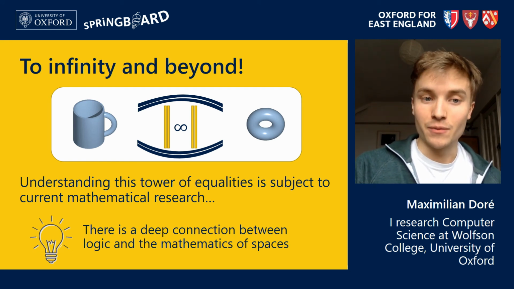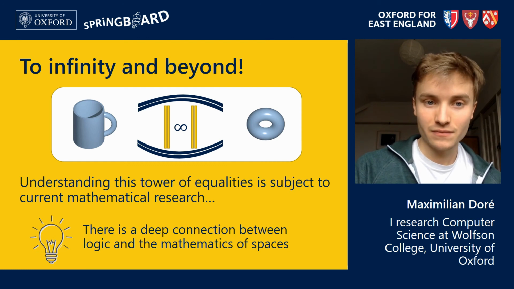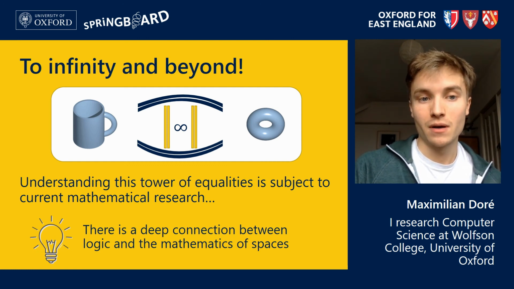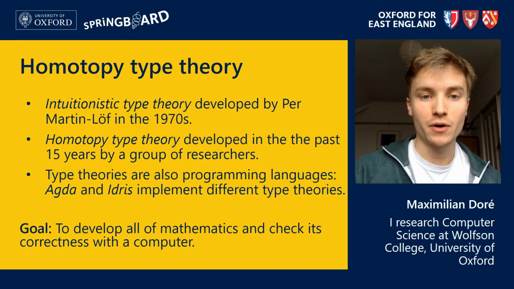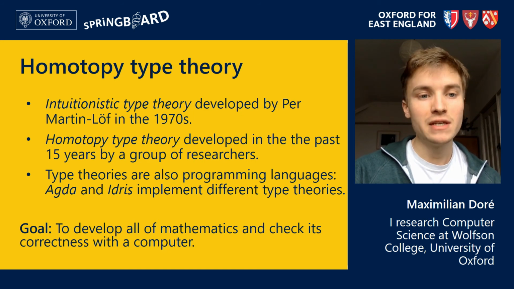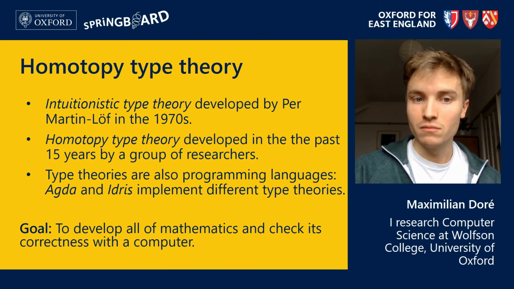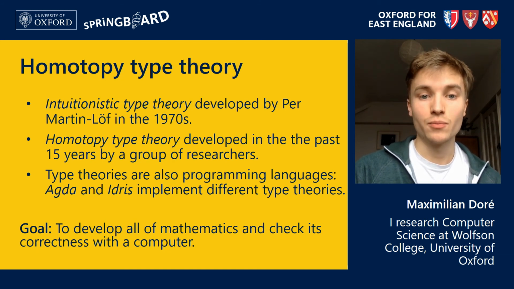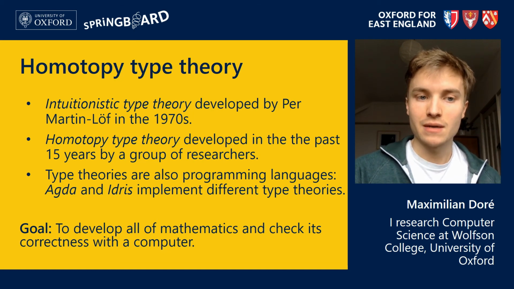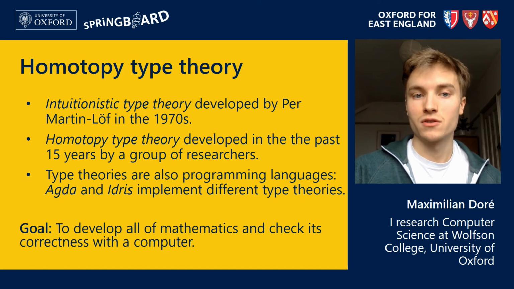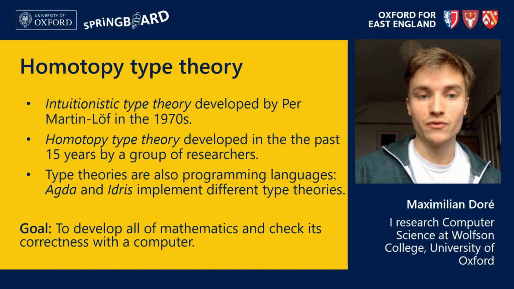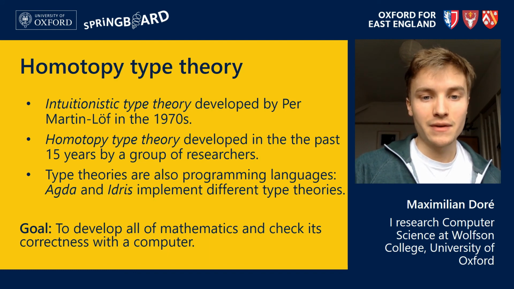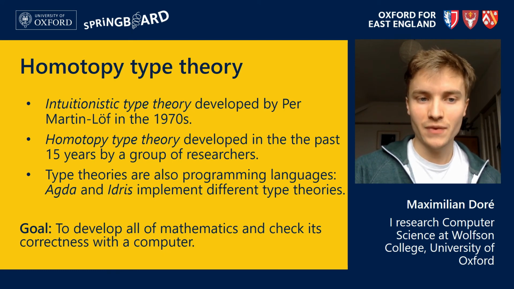So that's particularly what I'm interested in, because I'm a computer scientist, and the language of homotopy type theory has a very close connection both to logic and to topology. So this homotopy type theory goes back to the work of a Swedish logician called Per Martin Löf. Already 50 years ago, he devised a theory which is called intuitionistic type theory. And there he was just talking about equality statements in the sense that we've seen before. So some simple and some more advanced equality statements, but he didn't have topology in mind at all. But then in 2006 and the following years, some researchers noticed that in fact this infinity structure is already built into the theory that Per Martin Löf devised, in some sense, which even he didn't know about. And this insight has sparked a lot of interest and a lot of research ever since.